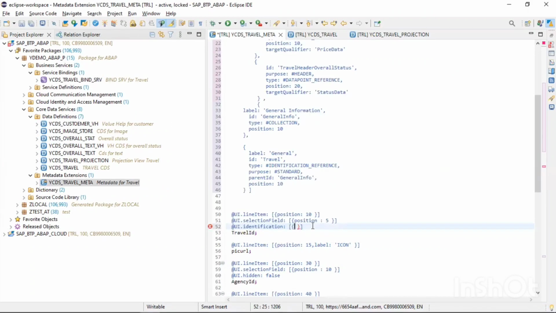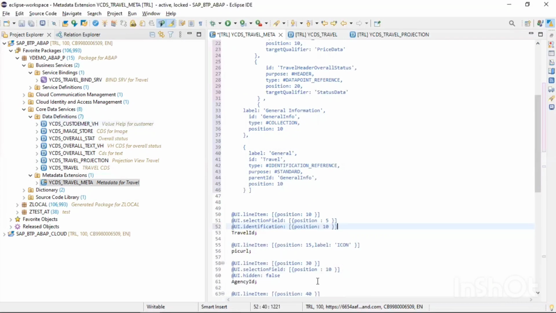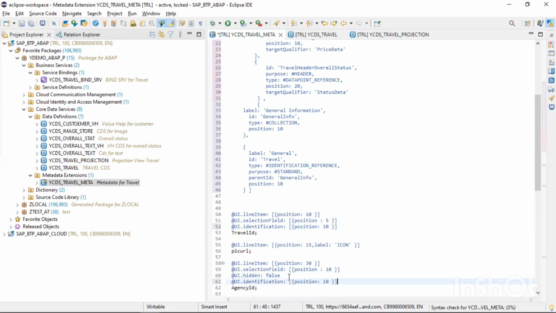So I'm just copying and pasting. Along with the travel ID, I just need to display agency within the general information. So this is the agency field. Here we have to use this annotation and put position, you can say 20. Activate.